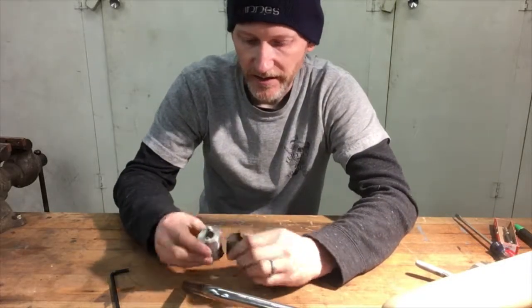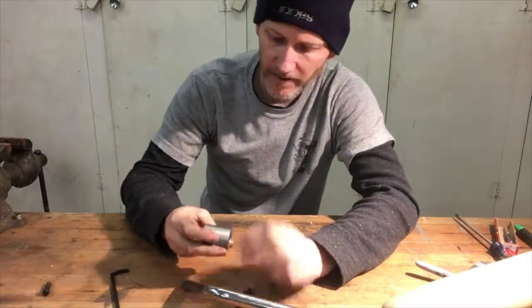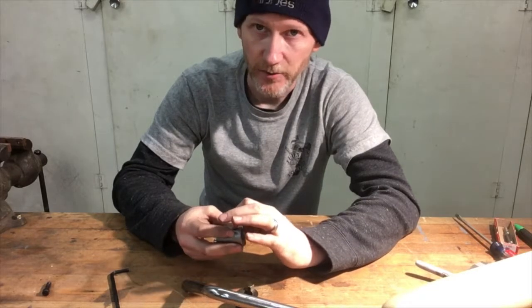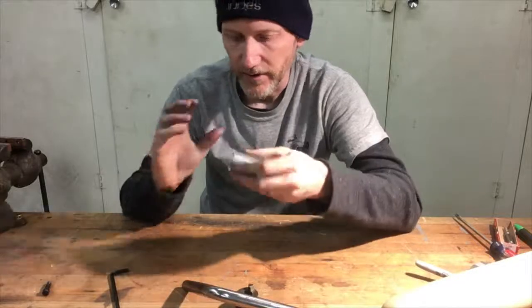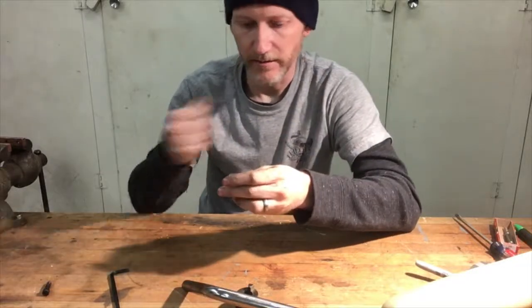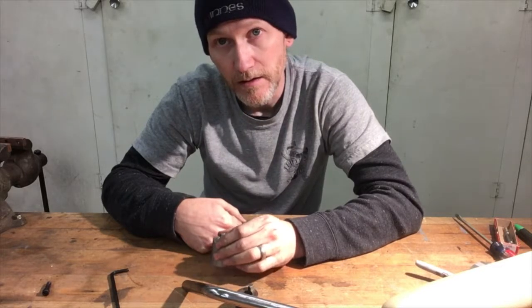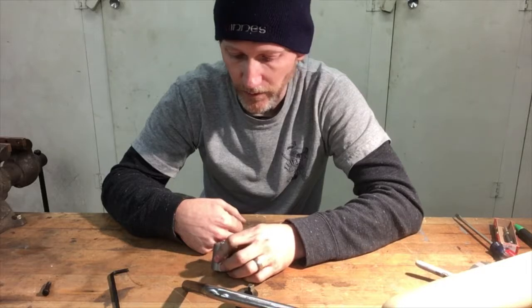So what I've decided to do in lieu of that is to install two decent sized set screws at 90 degrees so that I can set it wherever it needs to be, get it just perfect, and then crank those set screws down. And hopefully, again, if nobody's jumping on the armrest, hopefully it won't move.